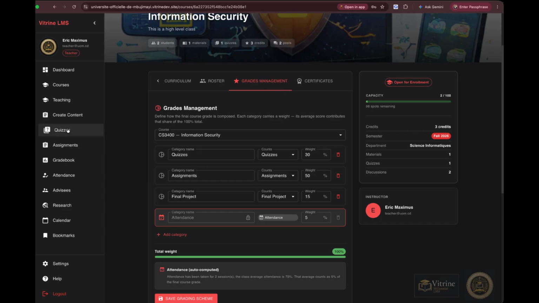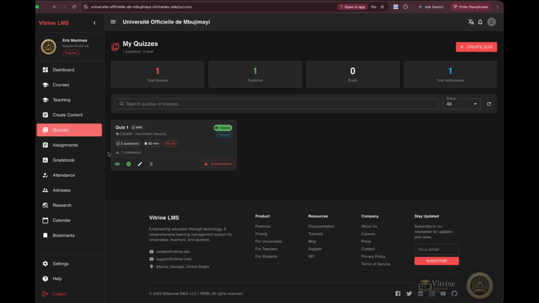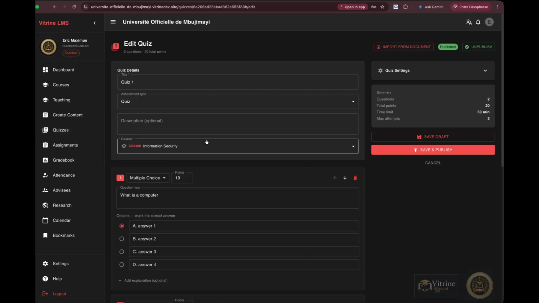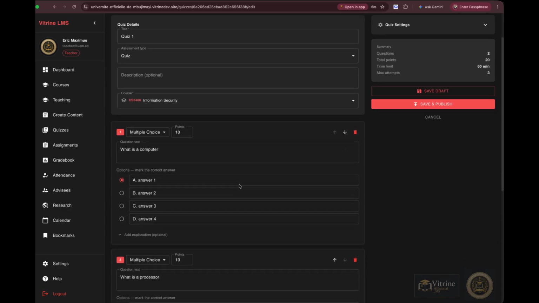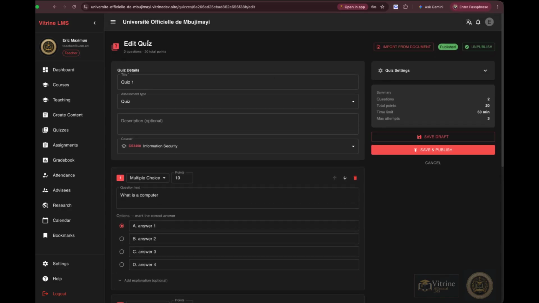So moving on to quizzes. You can edit a quiz by just going over this white pencil. It's already there. You can maybe add more info or change something or clarify something as a teacher.